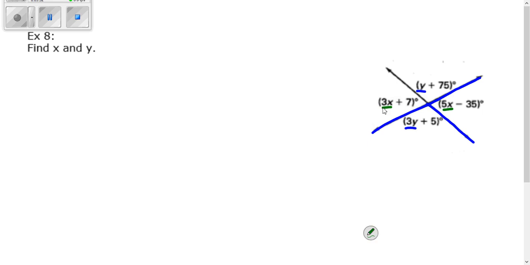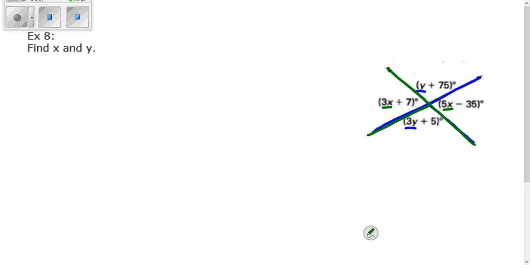So let's look at another linear pair that we know or can see. Right there, but then we come up with the same situation. Now we have 3x plus 7 and 3y plus 5 being a linear pair. So those would be supplementary, but again, we have an x and a y to deal with, so we wouldn't be able to solve for just one of them.